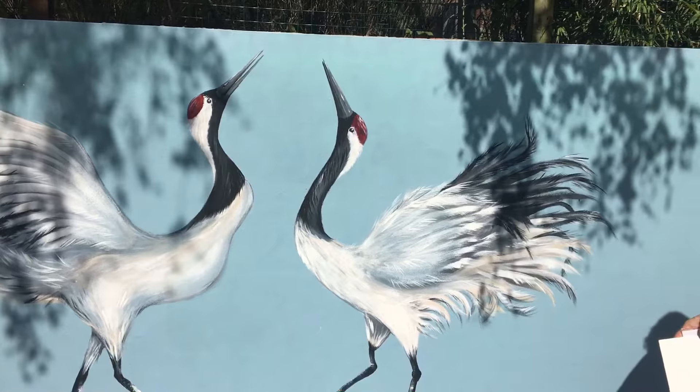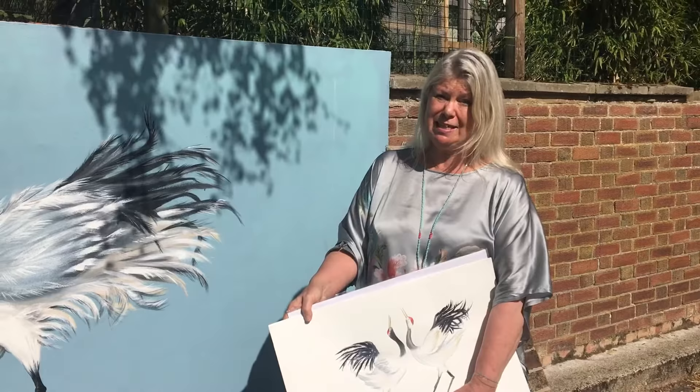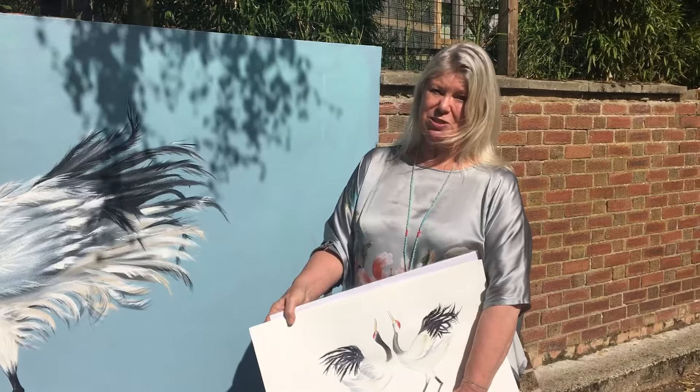We have meerkats, there's flamingos, there's capybaras, all sorts of breeds of budgies — there's a lot to see here. So if you're in West Ealing, come down and have a look. It's a great day out and I look forward to the exhibition in November. Thank you for coming Stella.